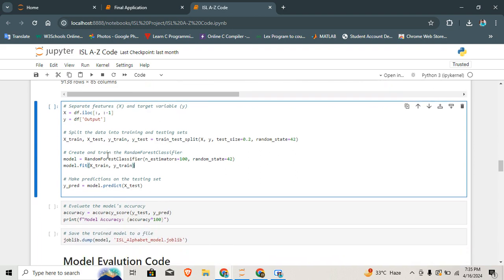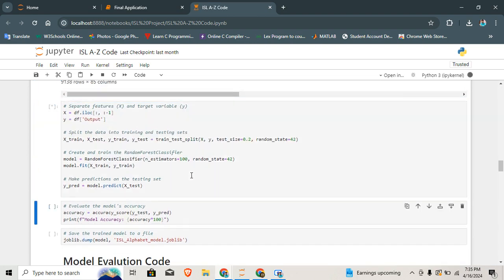Okay, so I split the data into a training set and a testing set. Suppose I have a total of 100 data, so I split it in a 70 to 30 ratio. I mean 70/30. 70 data is for training and 30 data for testing, to calculate accuracy. When I run this, I use a random forest classifier to train the data set. Okay, I run it.